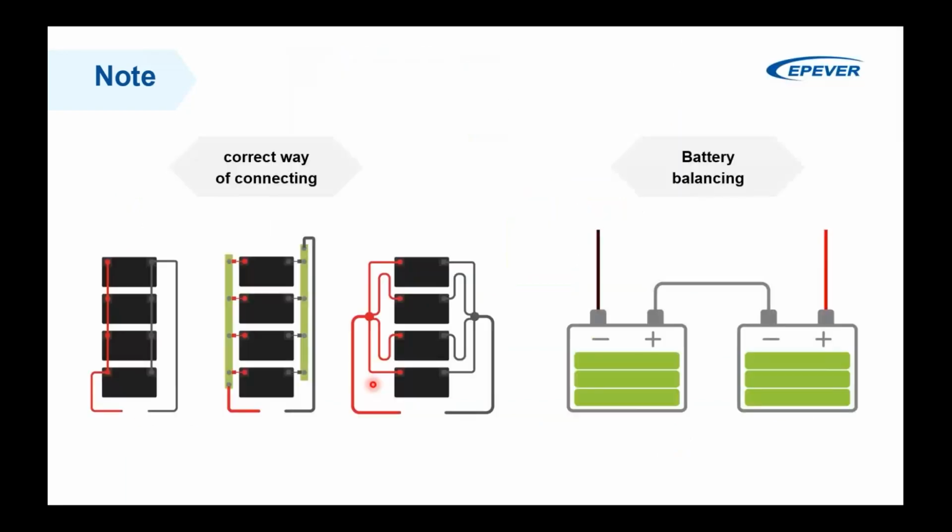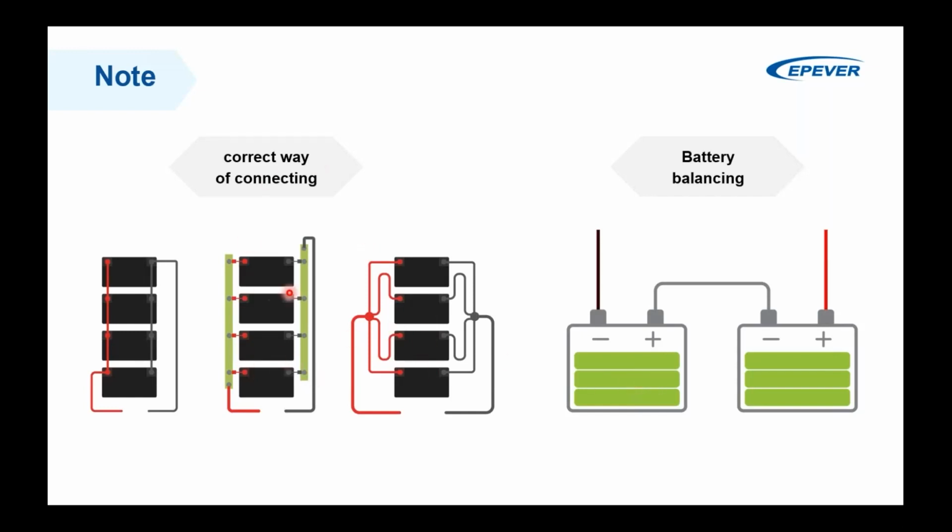So how can we solve this? The correct way of connecting multiple batteries in parallel is to ensure that the total length of the current path in and out of each battery is equal. So here, consider this battery, it sees this length and this length. So this is equal to the length between the positive and negative terminals of this battery. So if you draw them separately, you will see that in this system, and this system, and this system, they all see the same path and the same resistance.